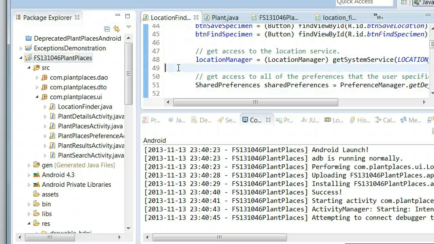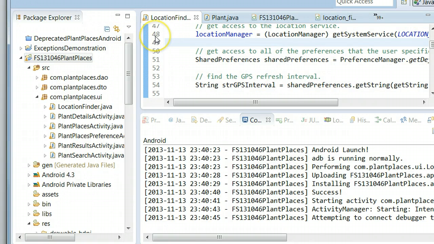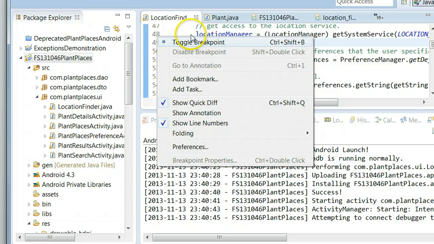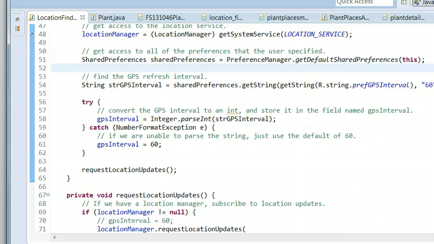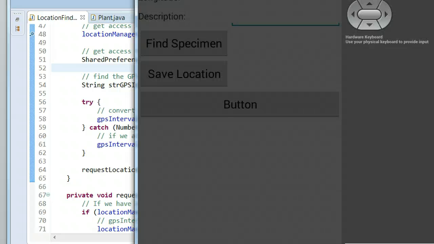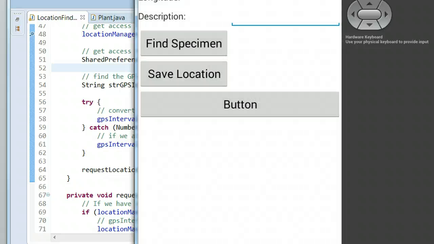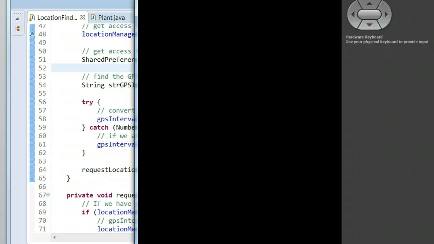So what I'm going to do is set a breakpoint. Okay, good. I want to make sure I didn't go too far there. Set a breakpoint, and we're going to watch as we enter. Let me Control M so we can focus on this. We're going to watch as we enter the GPS screen. We're already there, aren't we? Yes, we are. So I'm going to choose GPS to plant again. Let's see if we can cause it to recreate. You know, I might have gone too late already. I'm going to go to search plants and then run back.